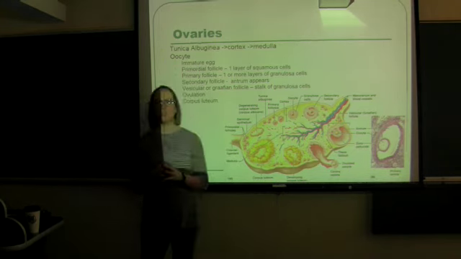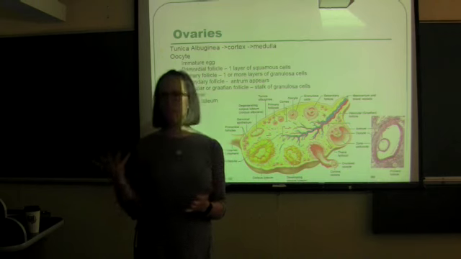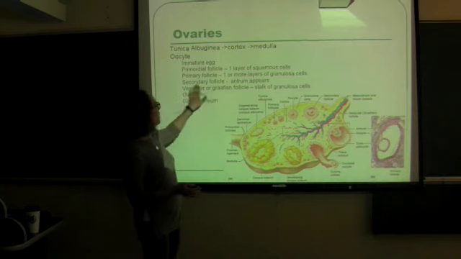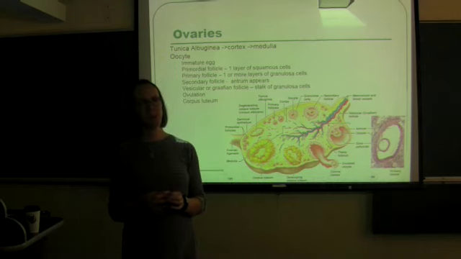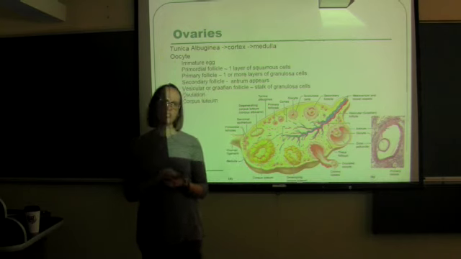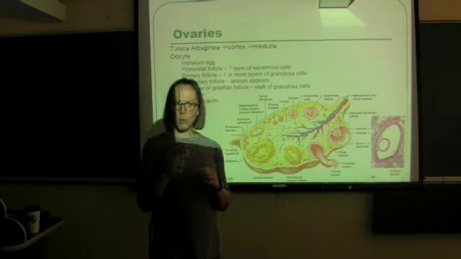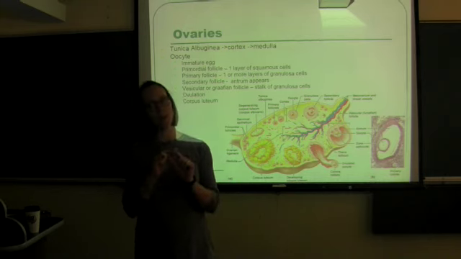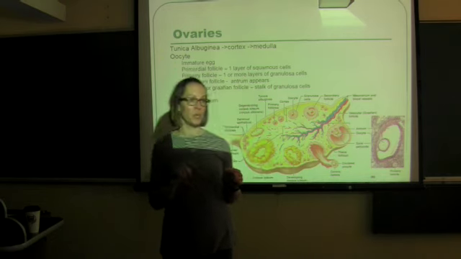Primary is an oocyte that's starting to mature. It's the lucky egg. It's been chosen to mature that month, to be ovulated. And what it does is it starts to get one or more layers of granulosa cells. They start to look cuboidal. This is hard to see, but like I said, we'll look at these in lab. You'll see they start to get bigger and they have more organized cuboidal shapes. And don't forget, cuboidal, as I've taught you, they're not perfect cubes, but they're higher and wider than the squamous cells. And they'll start to go around that oocyte.